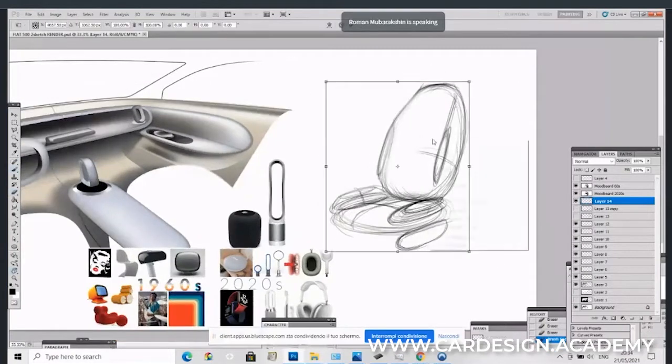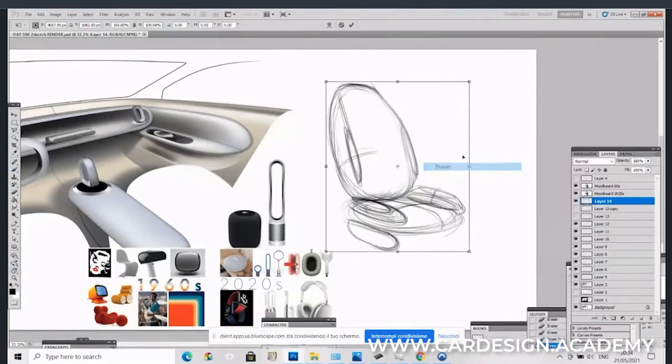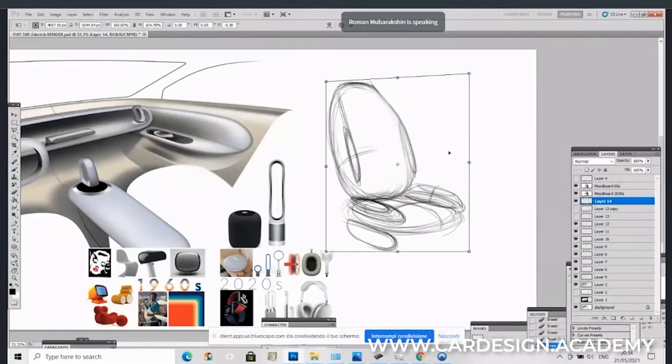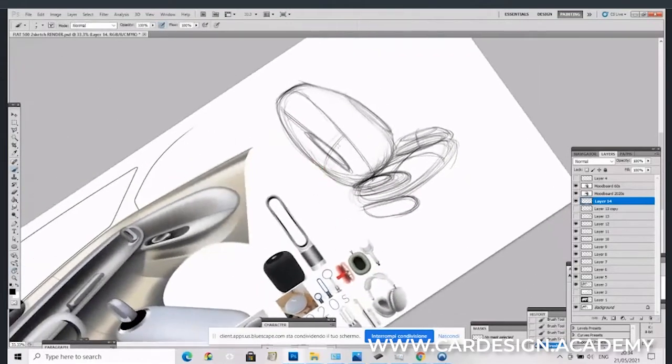This one, and let's rotate the seat. And that's the section.